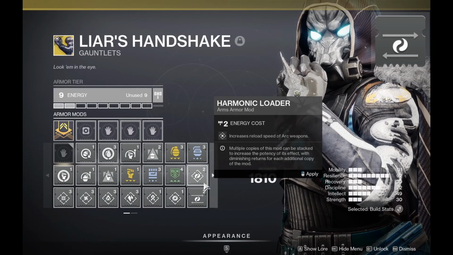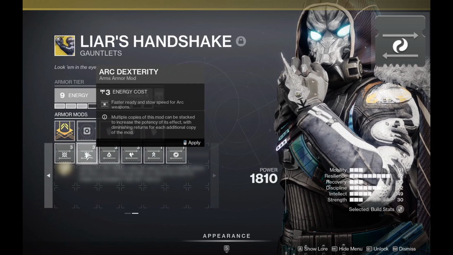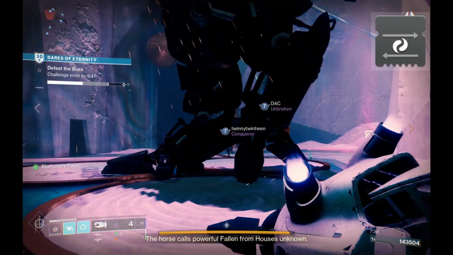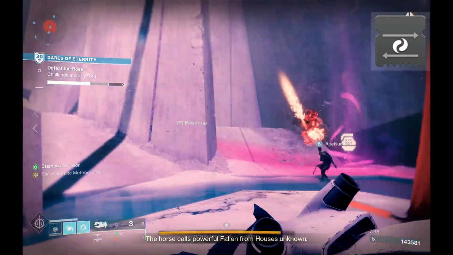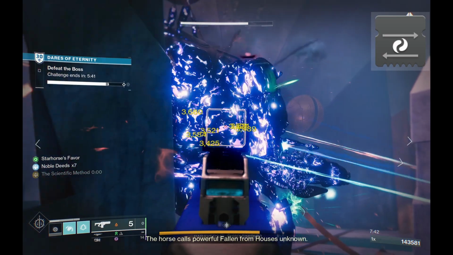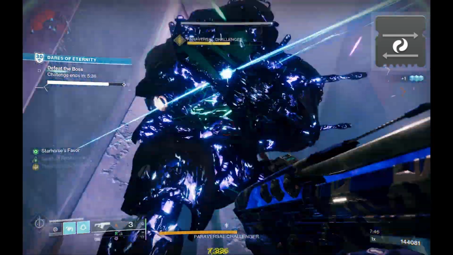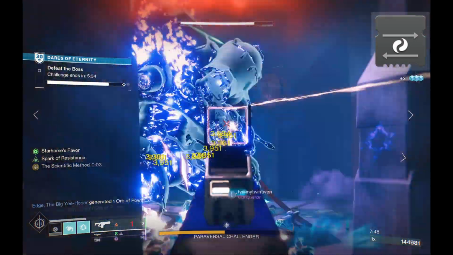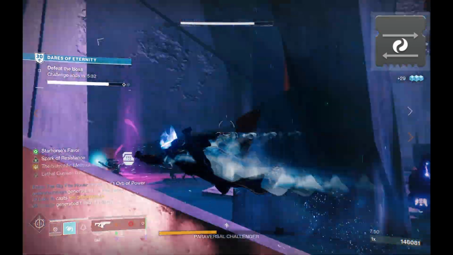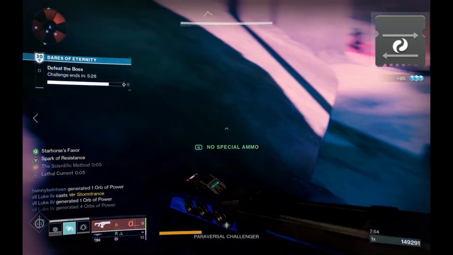The Elemental Dexterity mods. Faster ready and stow speed for weapons of a given element. This is very PvP focused, and in that situation can be very useful. Faster weapon swap means faster access to different options. However, because each mod only covers one element, and because your kinetic and energy weapons are going to be different elements, it means that this mod only affects one or two of your weapons. Make sure that you're using the correct element for your game plan.